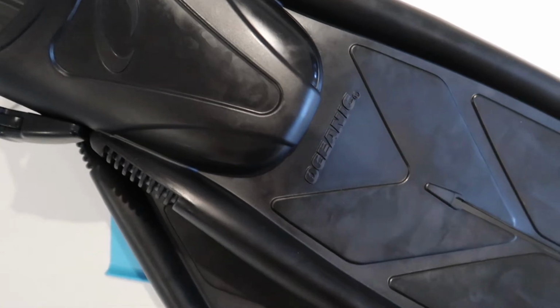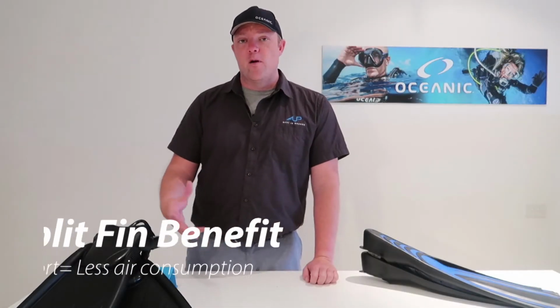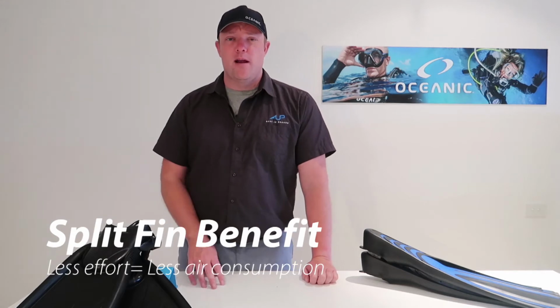The Vortex V12s have been independently tested and have been shown to be 30% more effective than many other fins on the market for air efficiency. Because you're not having to work as hard, you're not going through as much air on your dive. Now there is some trade-off.